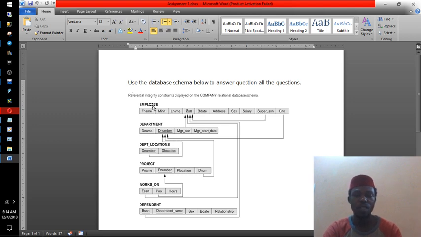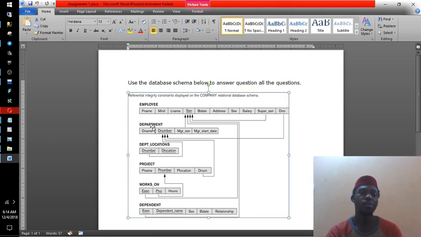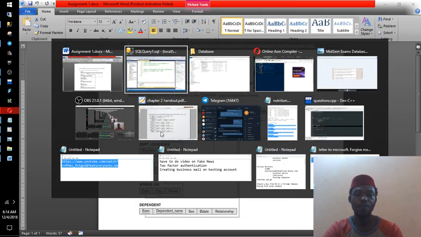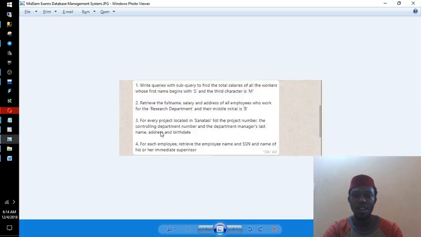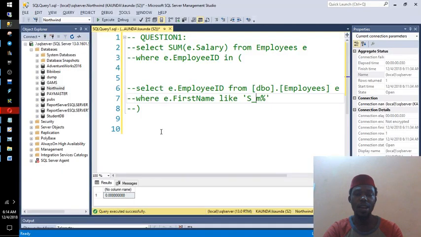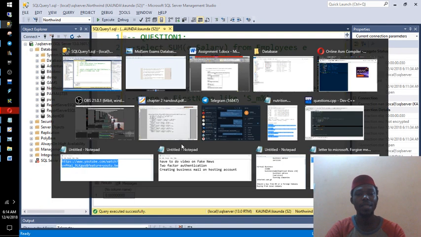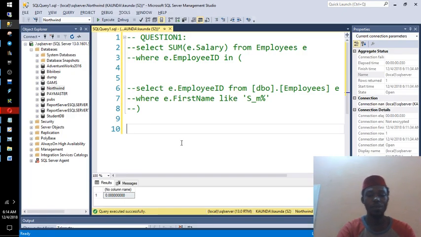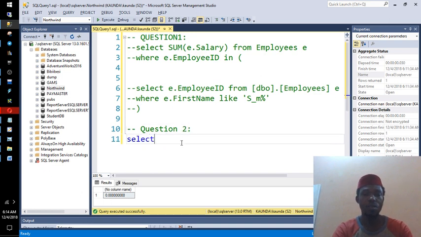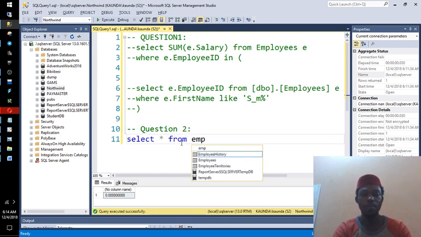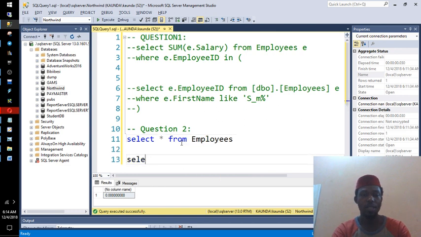Here, this is the employee, this is the department, and let's get all employees who are working for the research department. So we are linking the employee table to the department table. Question 2, select all from employee, and then also from department.